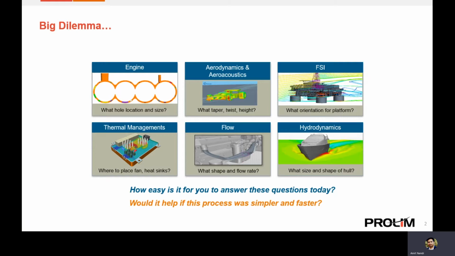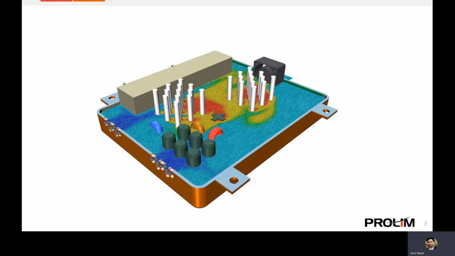So how is it for you to answer these questions today? Would it help if this process was simpler and faster? That means, if there is a technology which helps you answer all of these questions with minimal intervention of the engineer. Let's see how we can answer these kinds of questions.